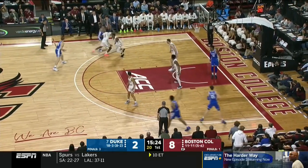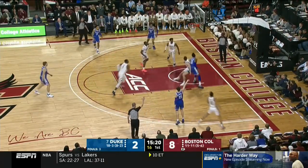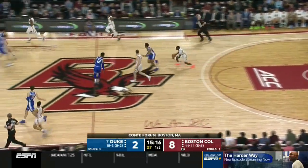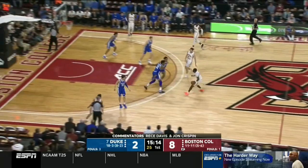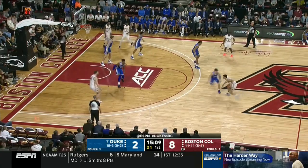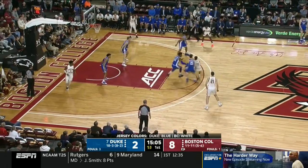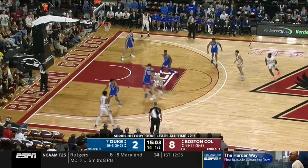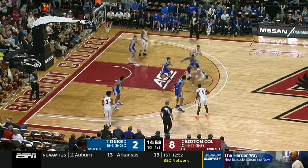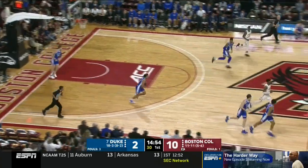So again, Boston College continuing to be aggressive. Jay Heath was forcing Jones to the baseline. They still got it out and swung it around, and nothing but Boston College jerseys on the glass. And this is an excellent rebounding Duke team. Jay Heath, O'Connell guarding Thornton. Throwing it back was part of what they wanted to do against the Blue Devils, driving and kicking it behind the players. Thornton's going to step inside the three-point arc and can it.